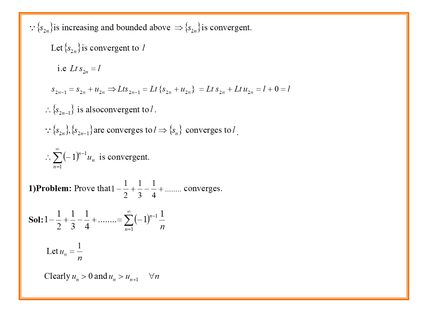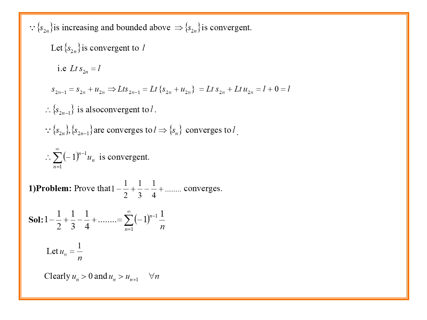Based on the alternating series, we can start the problems. That is the first problem. Prove that 1 minus 1 by 2 plus 1 by 3 minus 1 by 4 plus so on is convergent. So now we want to show that this alternating series is convergent. How do we prove that? By using the Leibniz test. What is our Leibniz test? The alternating series must satisfy two conditions. First, un is decreasing, and second, limit un equals 0. Therefore the alternating series is convergent.